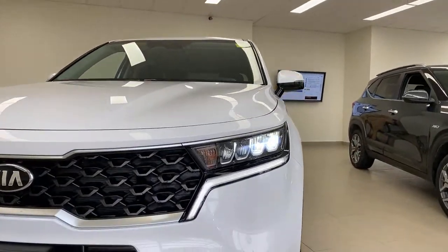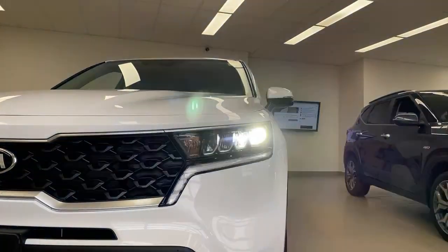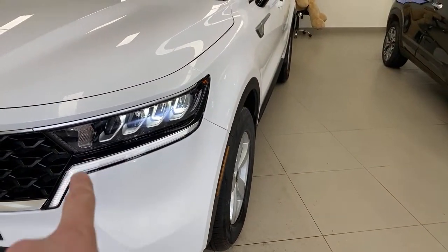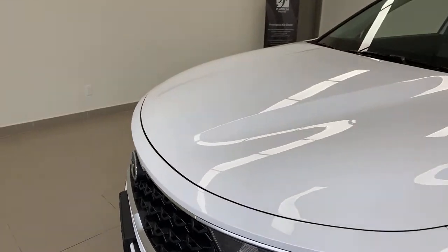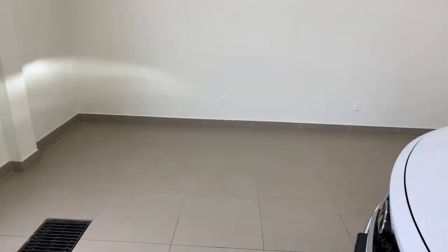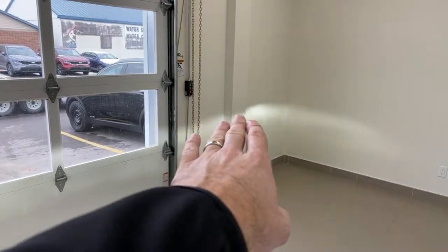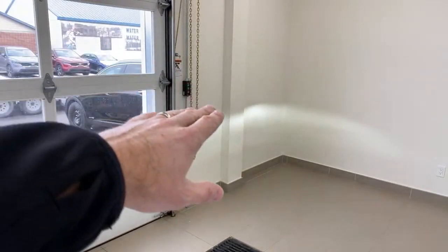And you get really sharp cutoff headlights. So what that means is when I drop down here right away, you get that bright cutoff. And you'll see this is actually a white LED. That's your daytime running light, and those are your headlights. So when we talk about sharp cutoff headlights, let me just bring the camera around. Two things I like. That white color is a much more natural color at night, and sharp cutoff. So you get those really bright lights, but they're not shining in people's faces.